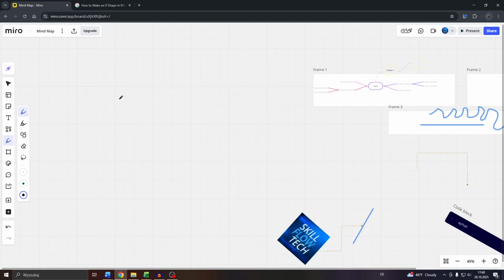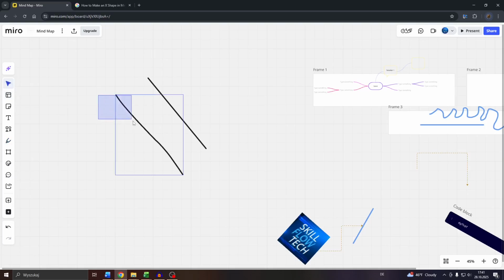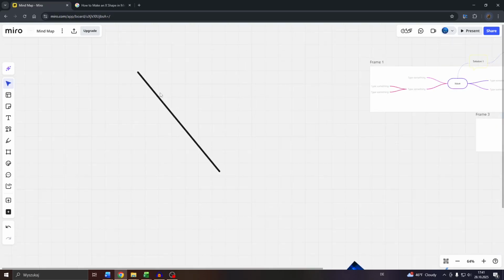But while doing that, guys, make sure that you press and hold left shift to stabilize your line so that it has a slightly 45-degree angle like this. And that's basically it. So you want to do that. Let me just draw it again with a stabilized line, just like this. So what you want to do after that is select the select tool. Let me just remove that line here and zoom in a bit. And you may customize the position a bit. For example, you may rotate your line.